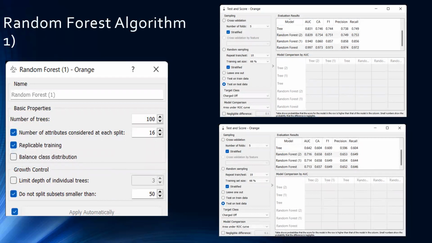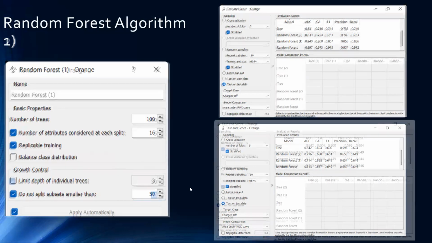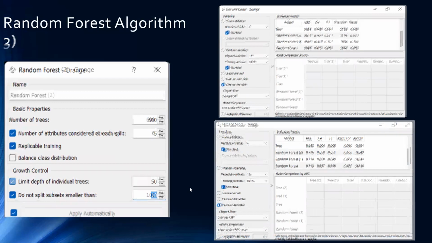Random forest is a popular machine learning algorithm that belongs to the supervised learning technique, and our problem is supervised learning in binary classification with charged off or fully paid. This is the default random forest algorithm.